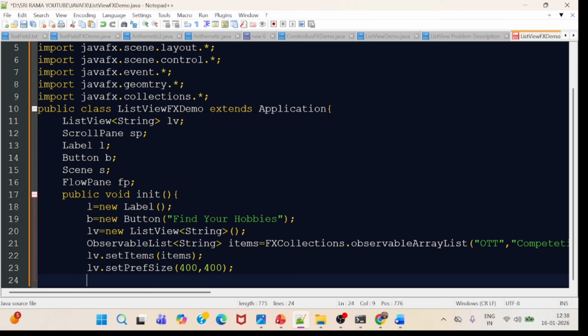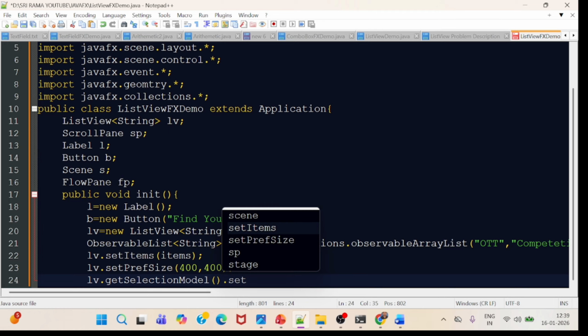In order to get it, we call one method from the list view component. The method is the getSelectionModel method. By calling the list view object's getSelectionModel method, it retrieves the multiple selection model object.